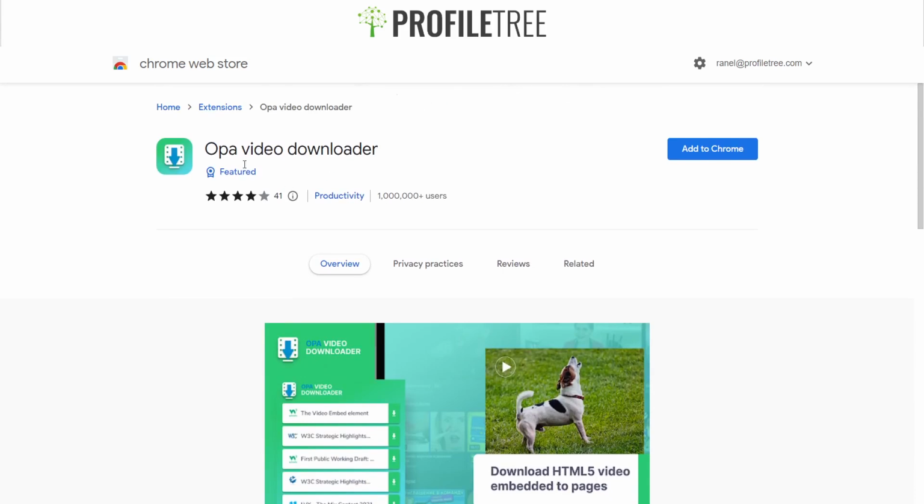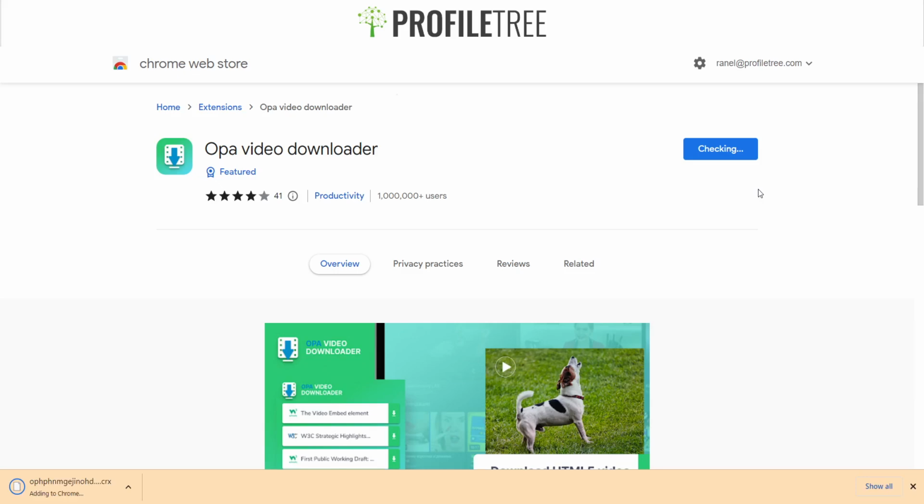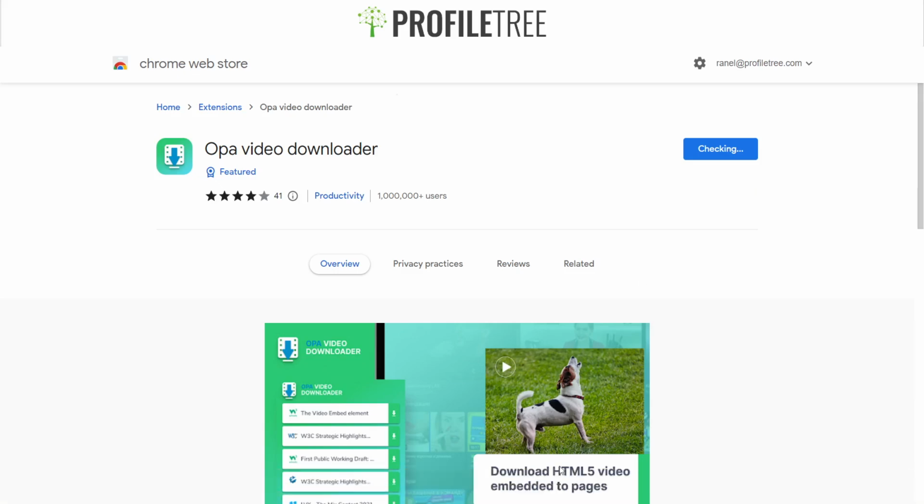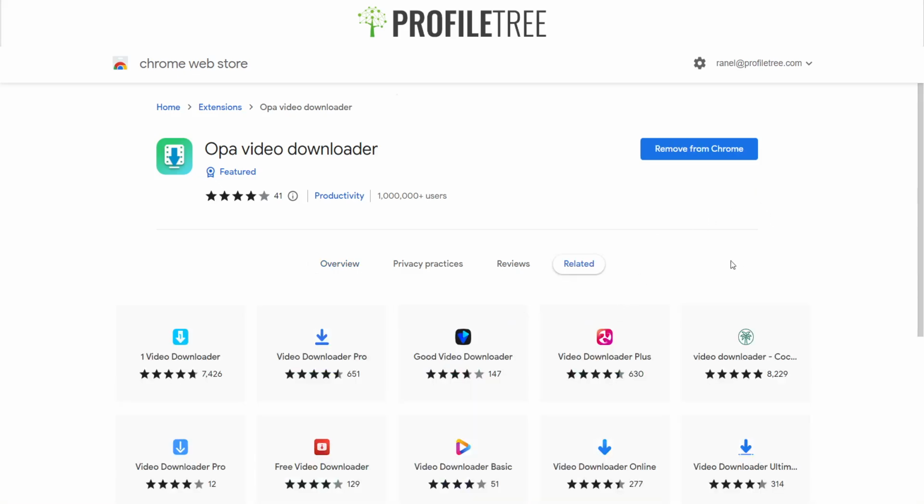This is the Oppa video downloader, and all you would need to do is just add that to Chrome, and then you would add that as an extension, and that pretty much just takes a little minute there, gives you a little yellow bar at the bottom, and then it just adds it onto the Chrome, as you can see. So manage your extensions by clicking extensions in the tools menu, and to get your extensions on all computers, turn your sync on. So that's pretty much just what that is. And then of course you can choose to remove that from Chrome if you want to.